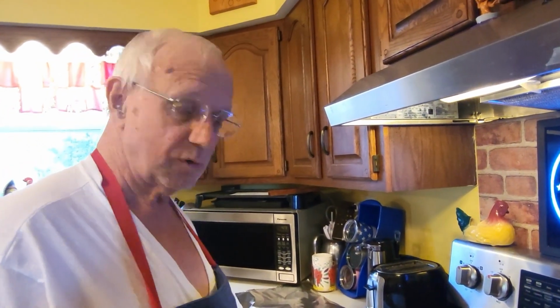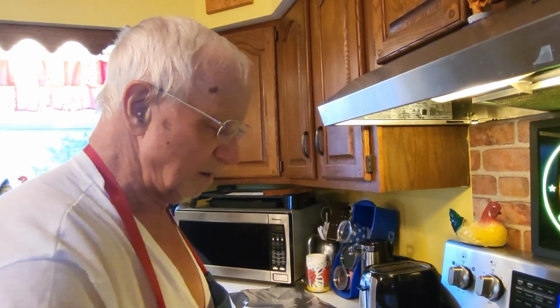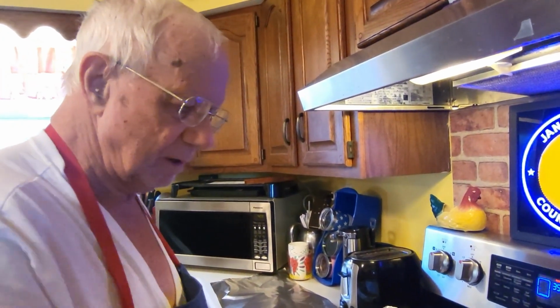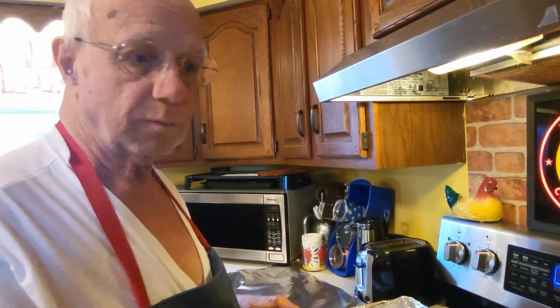And I want you to try this someday. You get a chance to, and you know, just for a special occasion, evening meal or Sunday dinner or something like that. And it'd be nice to try sometime. It don't take that long. This cube steak's only got to cook 1 hour.